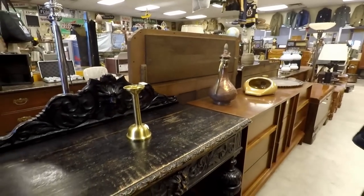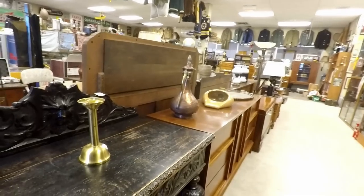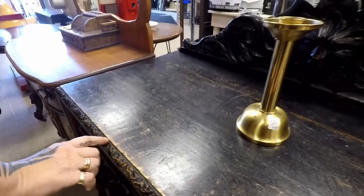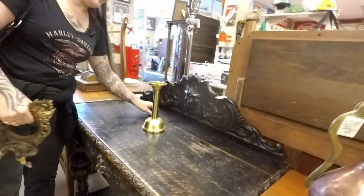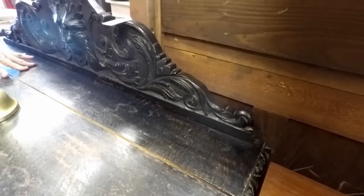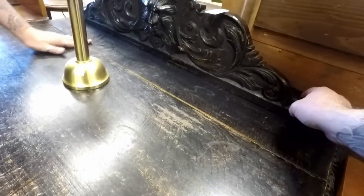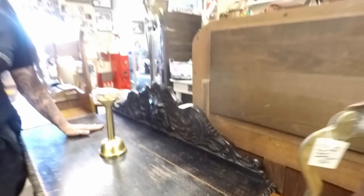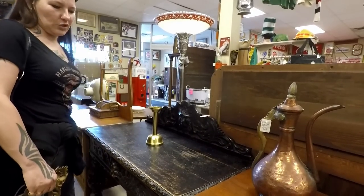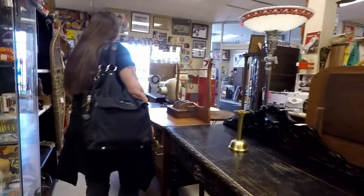It's pretty nice. I like the lion's faces on it. And the badonkadonk on the legs. A pretty stunning piece. Girl got back. I think it's oak under there. It looks like it to me, these deeper greens. It's got a big crack. Well, no, it's not cracked. It's a separate piece of wood. See, here's the other. Yeah, it's just separated. And you can't really get that back together either. Take this off and move it, put it back on, because it shrinks. I'd just fill it with something.